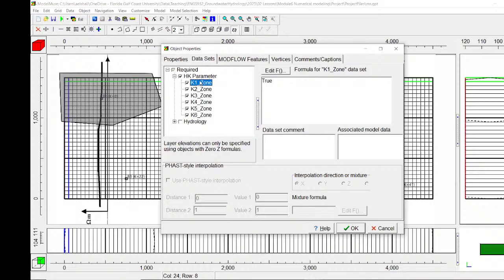If you set two of them true, it will overlap them and take an average value for these two hydraulic conductivities. So here, K1 to K6, you're telling it that for this shape, use K1 and all the others are false. You don't want to overlap them, so you select all the others to be false.